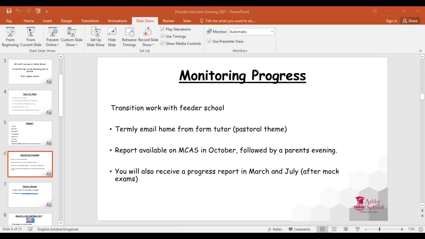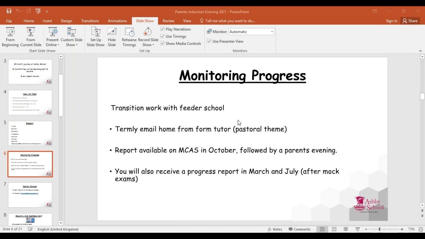We've had a couple of queries come in about monitoring progress and how we do that as a school. It's pretty typical to most schools, really. We do our grade sweeps over a period of time. We make sure that they're well spaced between those, so that we've got enough information to give an accurate, true reflection of where the students are at with their learning, when I'm talking academic qualifications wise.